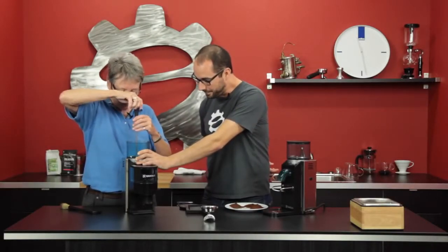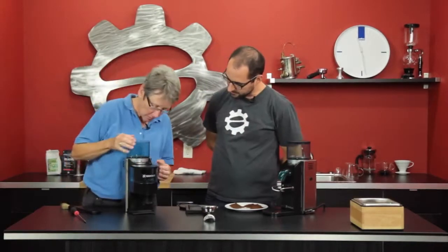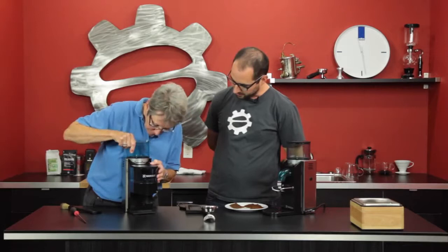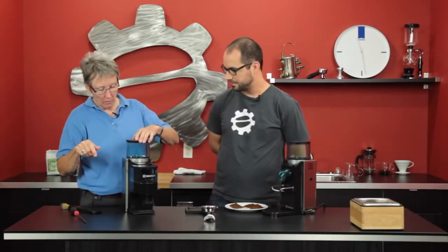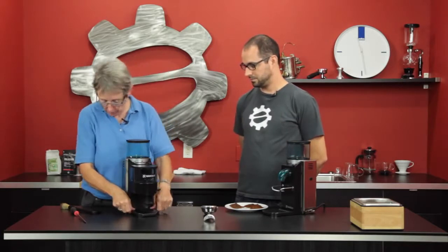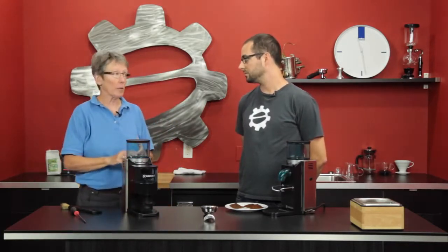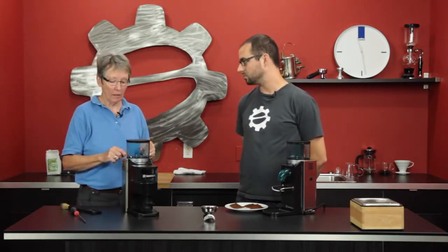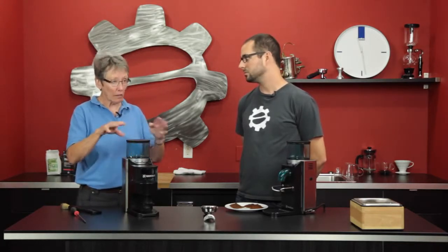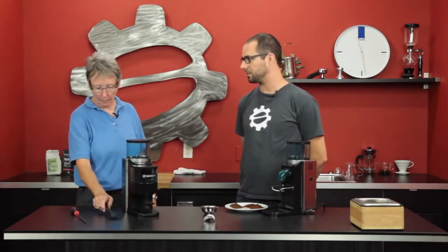So that's how easy it is. Now that's back in there firm, all ready to go. Yeah, you got to the burrs in no time. Yep, which is a very nice feature with this grinder. And your burrs really should not wear out unless you have a foreign object go through them. Once in a while there's twigs or little pebbles in coffee. If a pebble goes in there, they're toast. Totally. Whether it's a ceramic burr or a stainless steel burr, conical or flat, burrs are toast.